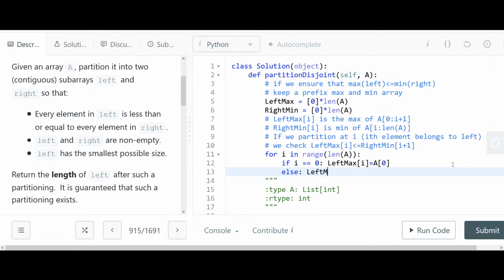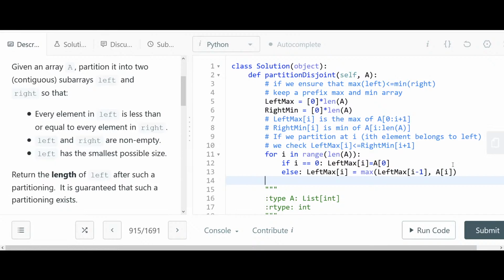Otherwise, left max of I is going to be the max of the previous, left max of I minus 1, and this element A of I. And similarly, we do the same thing for the right min, except we loop backwards.